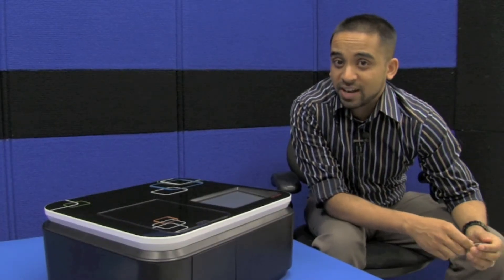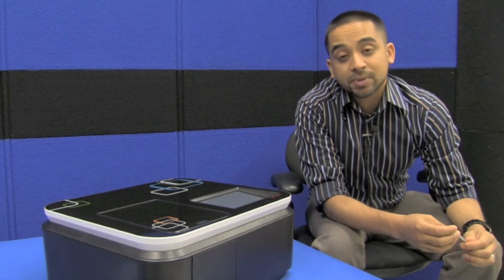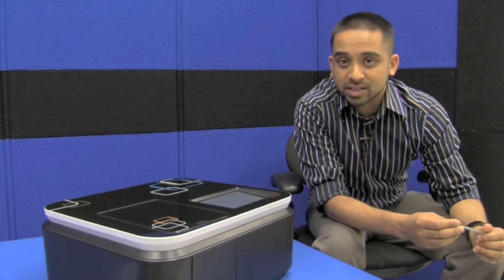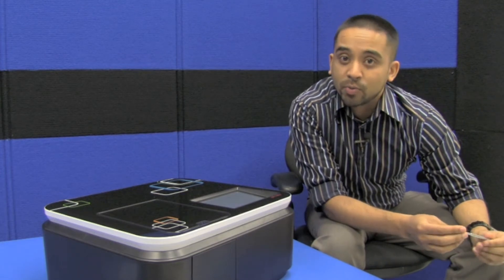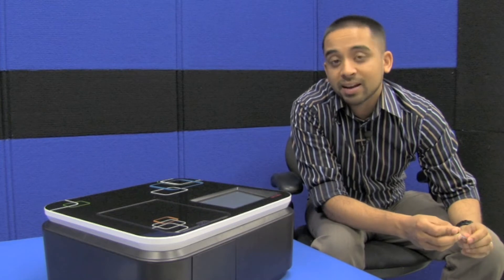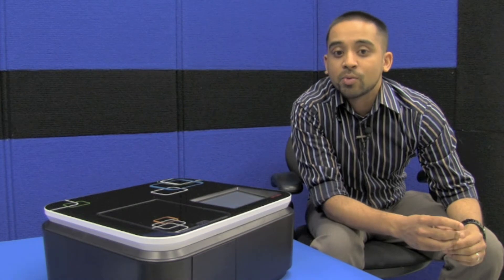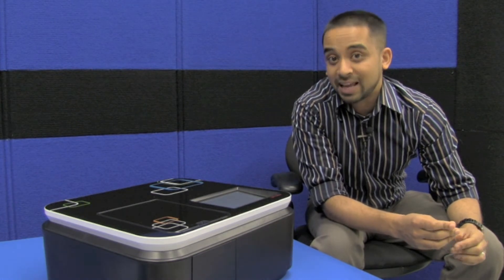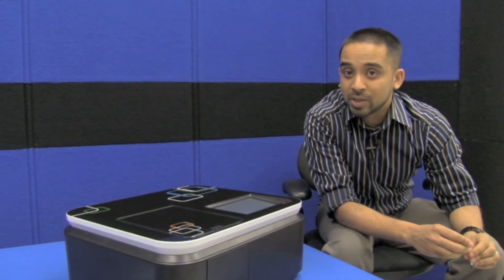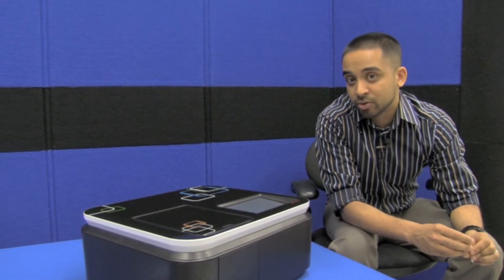Among some of the product specifications you'd expect from a UV-Viz Spectrophotometer, the Optus and Pop has some very impressive numbers. To start off with, it has a spectral bandwidth of less than 1.8 nanometers, which very quickly takes the product into a research grade — surprising because it has a very economical price point. The device covers the full wavelength range of 190 to 1100 nanometers and has accurate and reproducible results.